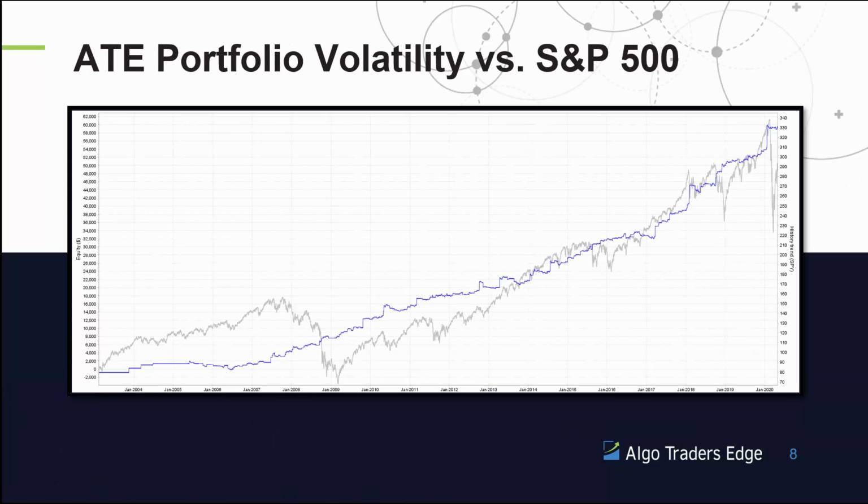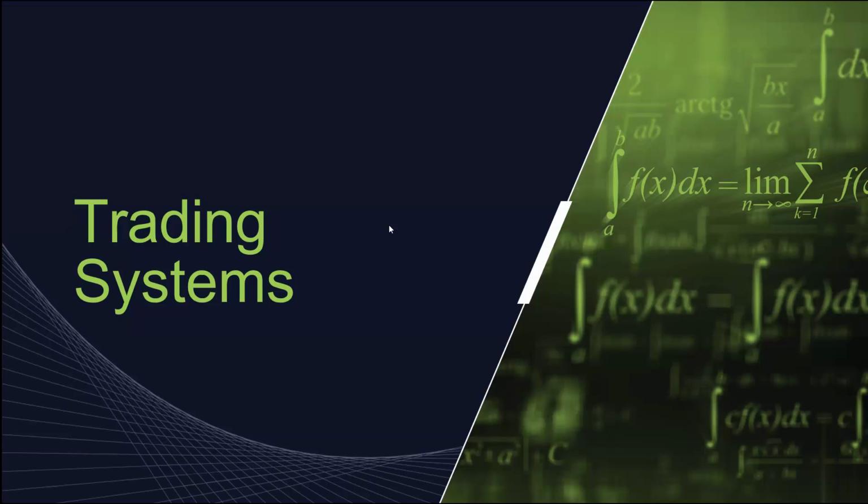So with that being said, here's an example of what I mean by decreasing the volatility. This is showing the ATE portfolio versus the S&P 500. The ATE portfolio is this blue line here. You can see it just steadily is climbing up, while over time, like for example, in 2007, 2008, when we went through the bear market, and then again here in 2020, the markets have tanked, but the ATE portfolio has stayed pretty steady throughout the year and held on for much of the up move.